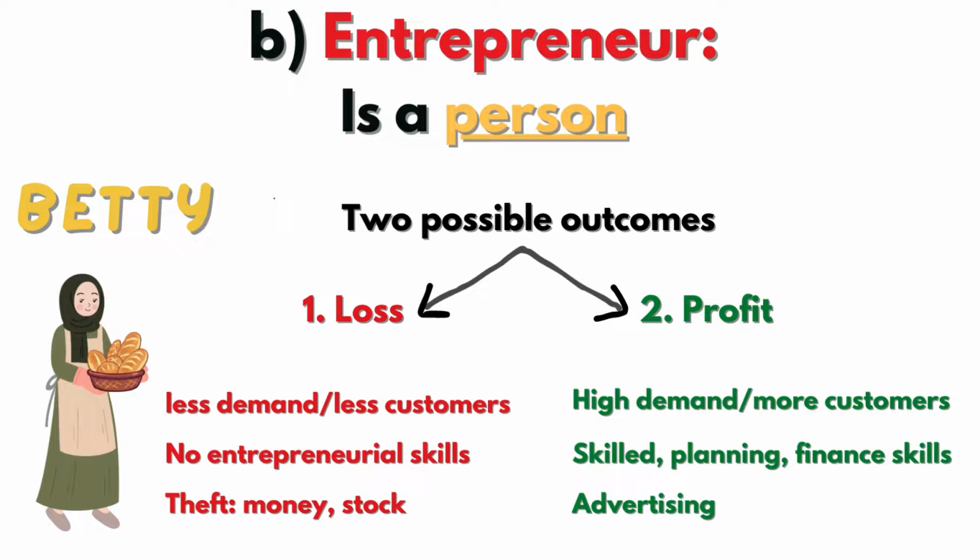But she can also win if she has the skills to come up with a good plan to make her products attractive. There will be a higher demand for her bread. She will get more customers. If she advertises, charges reasonable prices, and sells what customers want, it can help her to win and make more than the 20,000 Namibian dollars that she invested. However, Betty will only find out the outcome if she starts. That is what we mean by taking a risk.